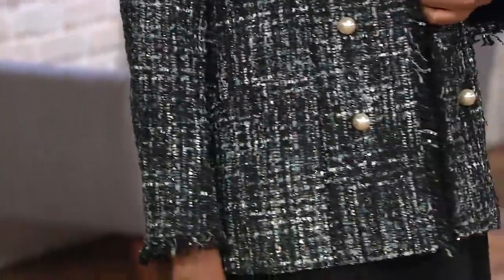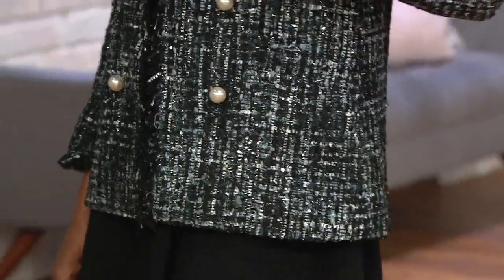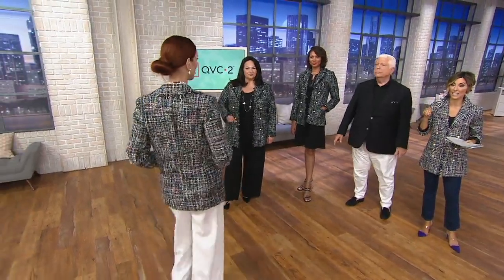This is a forever piece. Just walk forward, turn around — look at how pretty that looks in the back, and how it has that shimmer. It really makes a statement — a true fashion statement. And that's what we love about it. It's a pure Dennis Basso look. The length is 27 inches to 31 and three-quarters, so it's not one of those crop jackets. Other brands who do tweed jackets don't give you this length — they give you a higher price without the pearls and the shine.